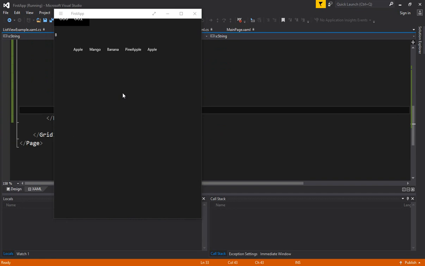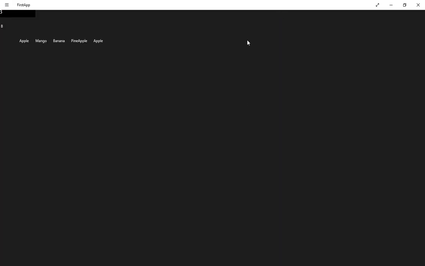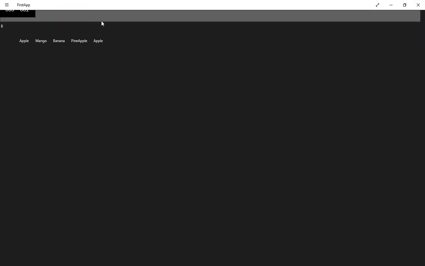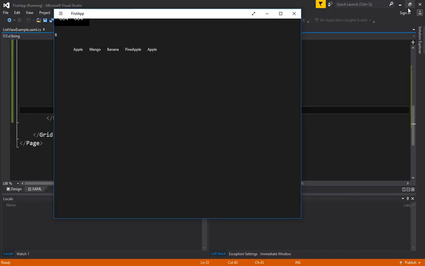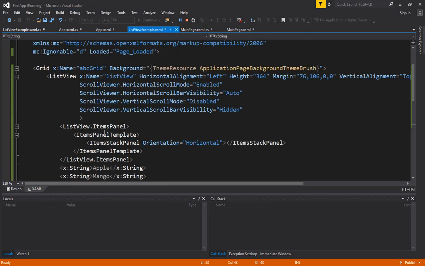If you notice here, a scroll bar is appearing at the bottom of the list, and when you make it wider, the scroll bar is not working. Why? You can check by yourself. It will work, no problem, because I have already done the dynamic code also and this code also. That's why maybe the problem is appearing and persisting. So let me remove that dynamic code.